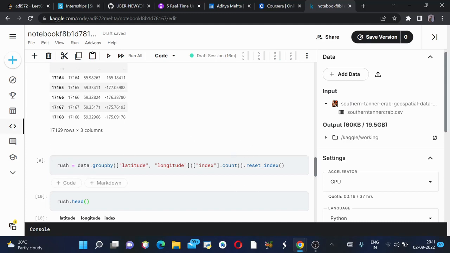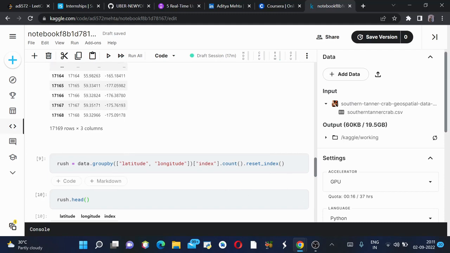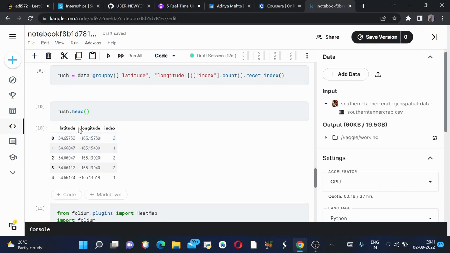Then I'll use count and reset_index to convert this into a data frame. This we all know. This is how my rush data frame looks. It has three columns: latitude, longitude and index. So you can see how many crabs were found on this particular latitude and longitude.